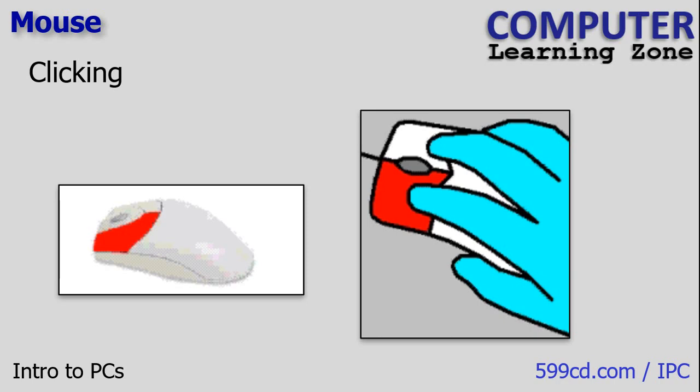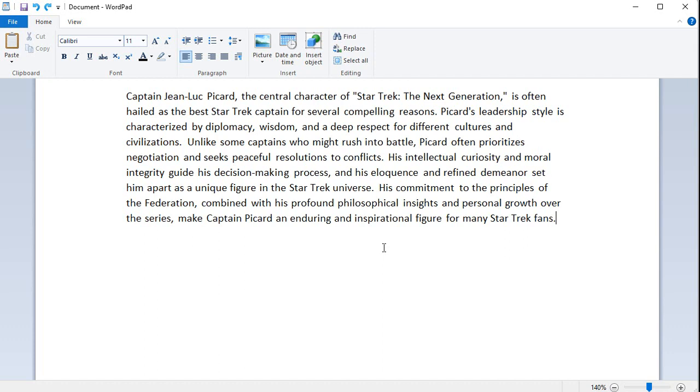If I want you to click a different button like the right button, I'll say to right click. Okay, and clicking means to press the button down for a brief moment and then release it. Don't hold the button down and don't click on it multiple times. So again, if I come in here and I click on that B, I've now turned bold on. Now new text I type is in bold. See that? And I can click again to turn it off. Back to normal. See that?